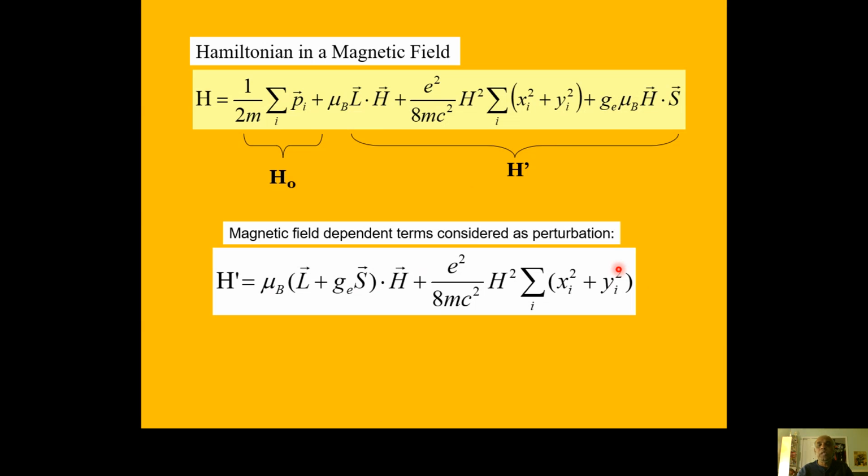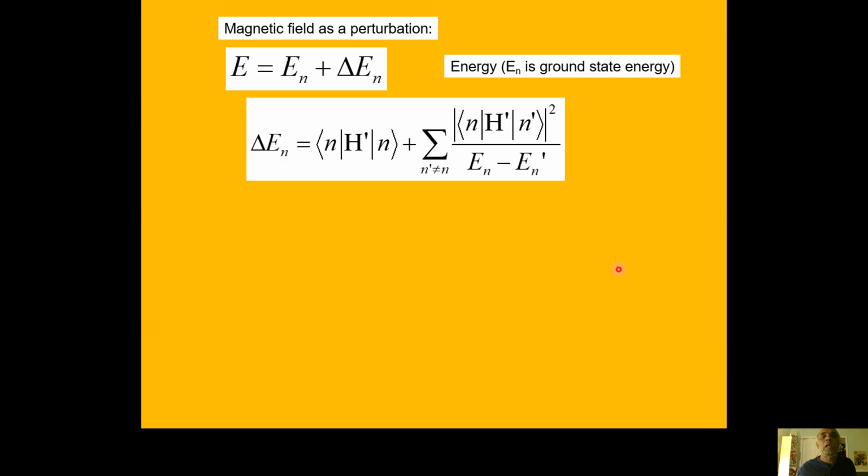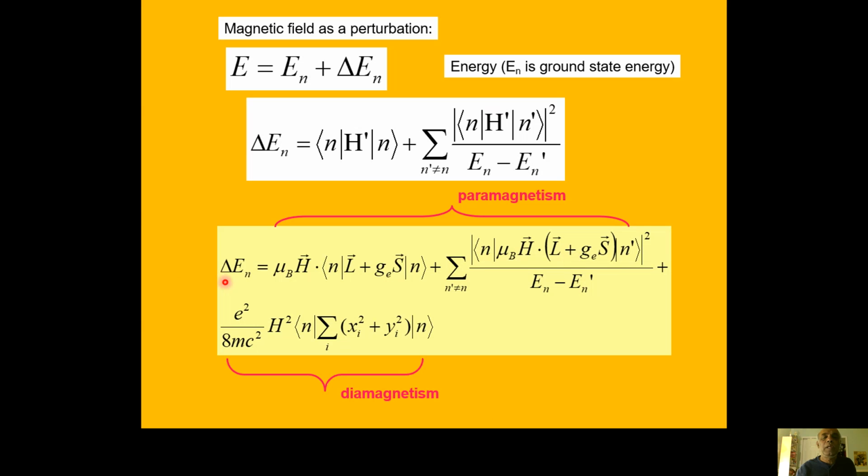So now actually you could get everything by simply expanding that simple quantum mechanical Hamiltonian, but you don't have the free electron contribution here. Then if you want to calculate the energies, you can simply use the standard first order perturbation theory. If you do that, your delta E is given by, you just calculate your expectation values. So you can calculate that one. So this is your diamagnetism. This mostly comes from your paramagnetism.